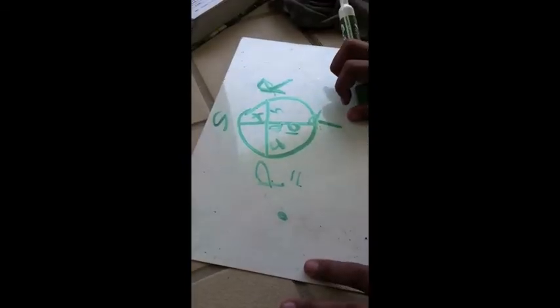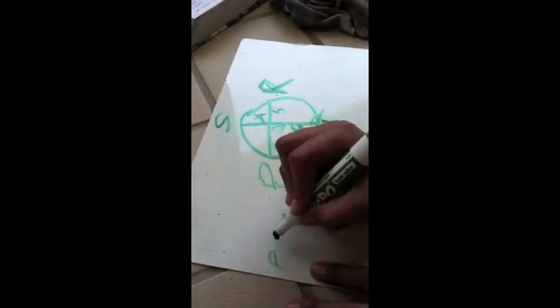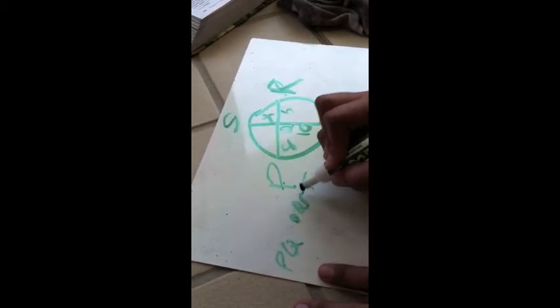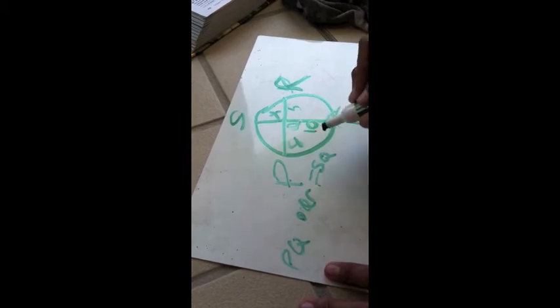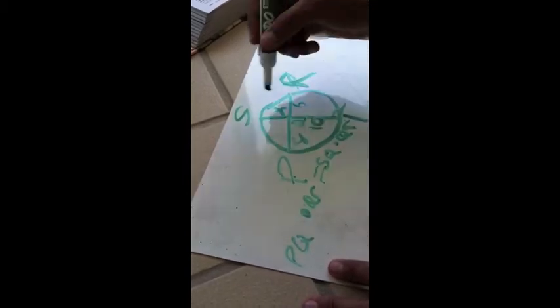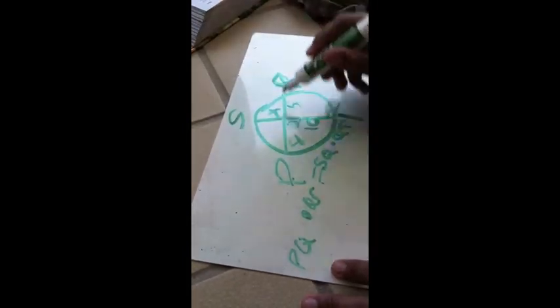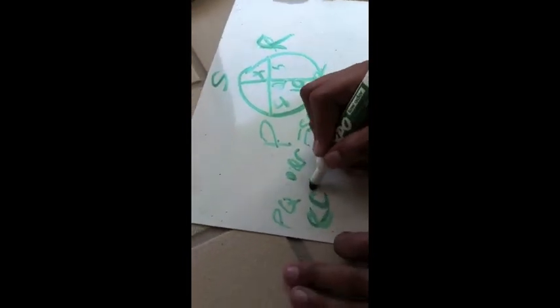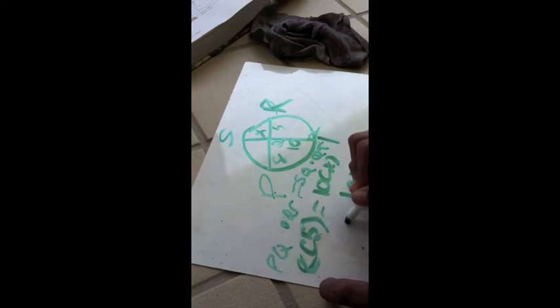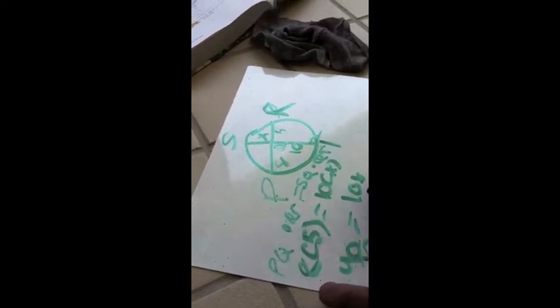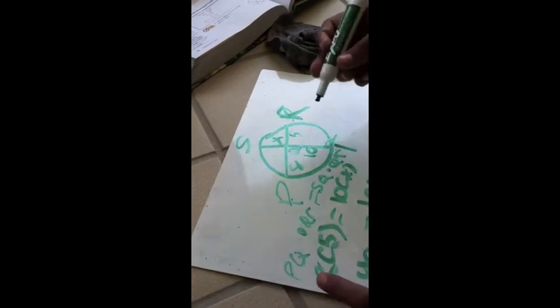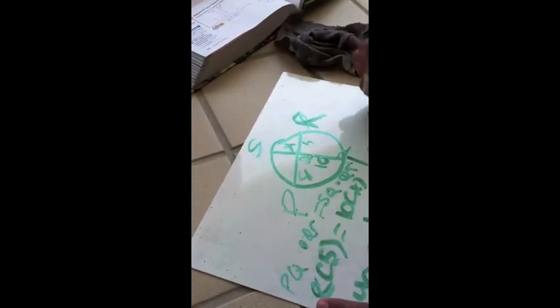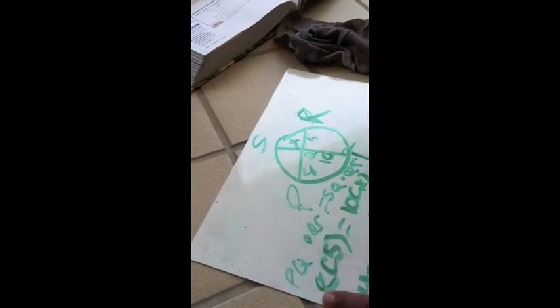To find the value of x and the length of each chord. For this, you will need PQ multiplying QR, and that equals SQ times QT. So for this one, you use the same chords to multiply, so you use 8 times 5, and that would equal 10 times x, which is just 10x, and this one would equal 40. And you would divide by 10, and you would get 4. And when you get 4, you plug it back into the chord. You just add them together to find each chord, and this one would be 14, this would be 13, and that's how you find the lengths of the chords.